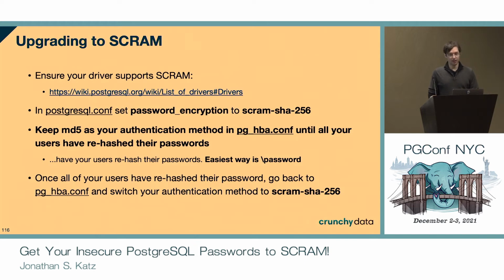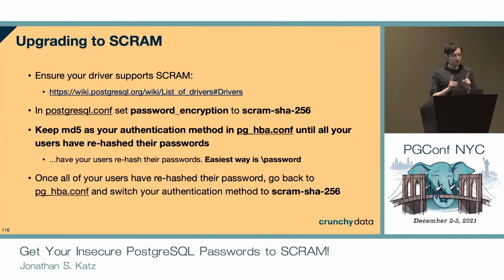Even better, like I said, currently the oldest supported version of Postgres is Postgres 10. So all of these supported versions of Postgres support SCRAM. And Postgres 14 further incentivizes this because the default password method in 14 is SCRAM. So the first thing I do to upgrade is set the password_encryption parameter to scram-sha-256.